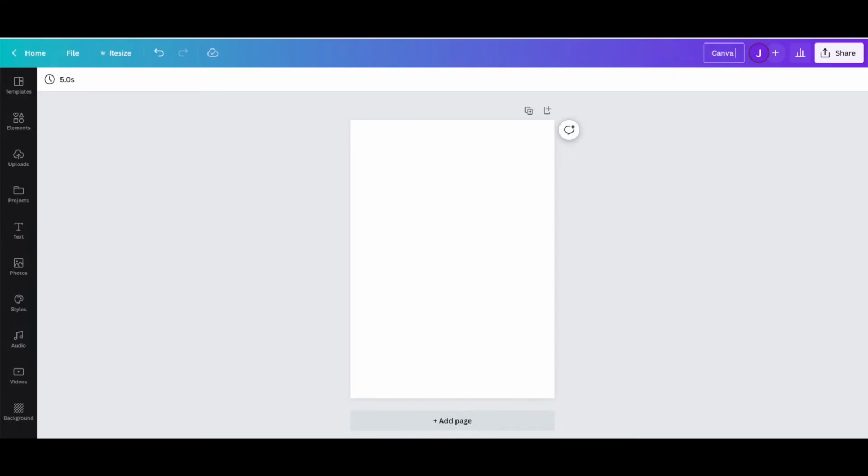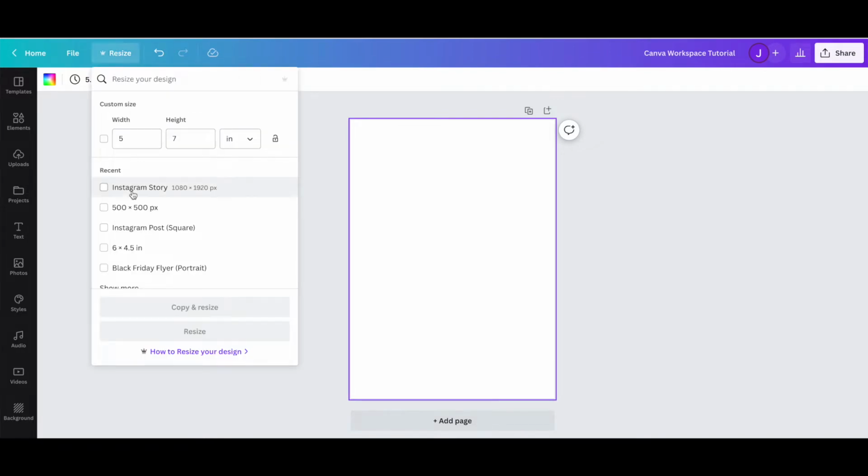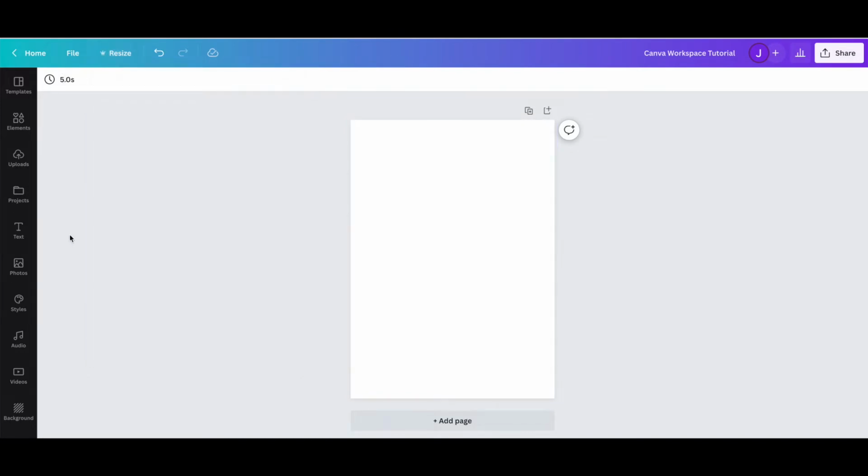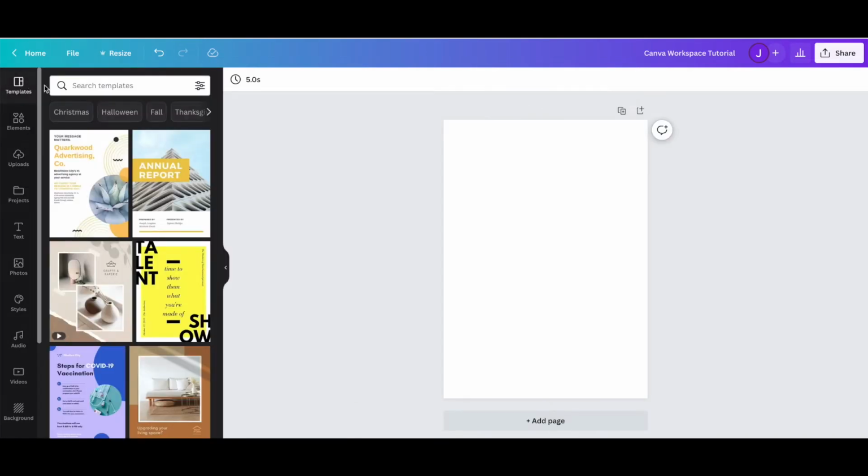So as you'll see at the very top left corner, you can add a title to your document that you are creating in Canva. Once you select the area of the document that you'll be creating, you'll notice that this top white area is one of your menu bars. You can also resize the document if you would like. Say for example you just clicked on the wrong template. I would always suggest copy and resize just in case you did want that original size. But that blue bar up at the top is one menu, the white bar is another one, and right here on the left hand side in the black is where you'll find all of your elements.